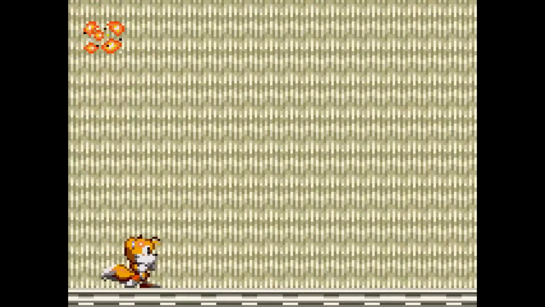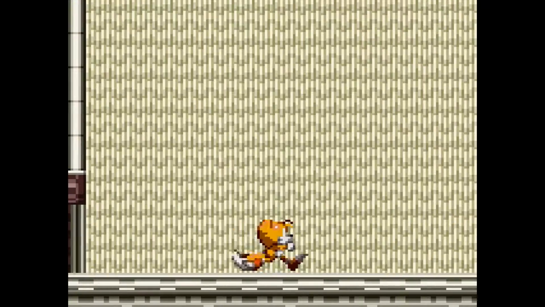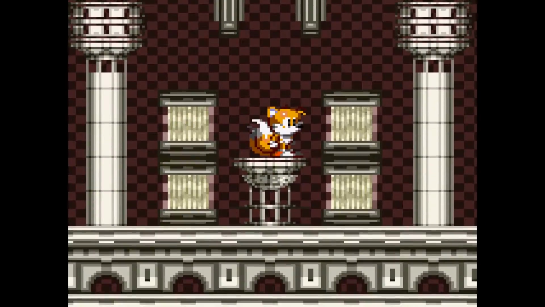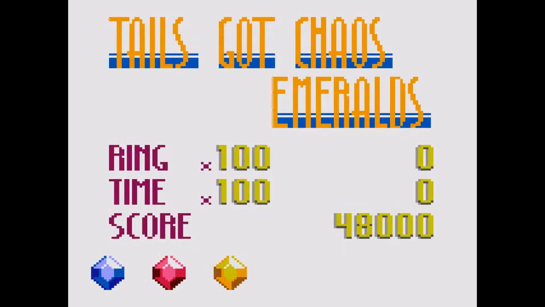But anyway, that was Nack's machine. I didn't even get a chance to explain it. He dives at you, just boop him, he explodes, and Nack is dealt with yet again. I keep calling him Nack, his name is Fang, goddammit. Why, get it right. Yeesh. But yeah, there's the third Chaos Emerald, whoop-de-doo.